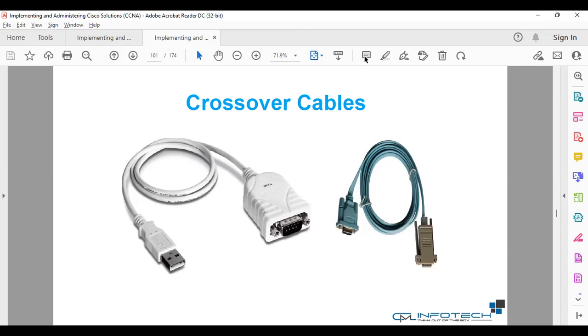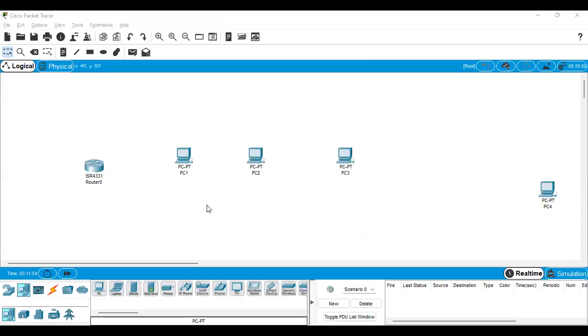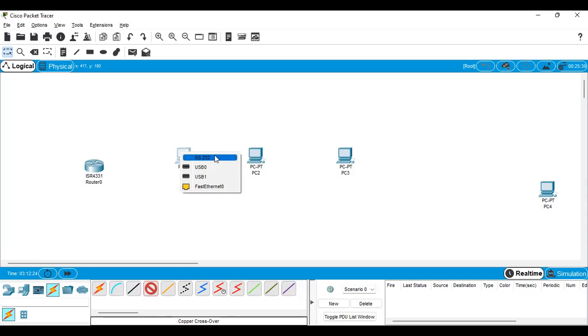So back to the diagram, we have two systems to be connected to each other. As I said, when you are connecting two of the same devices, you can use a cross cable. If you come down, you can see my mouse movement and the cable connections. There you can see many cables, like the console cable, straight cable, and cross cable. I'm going to click the cross cable, one click on the cable, go to the PC, again one click on the PC. There you can see where you want to connect.